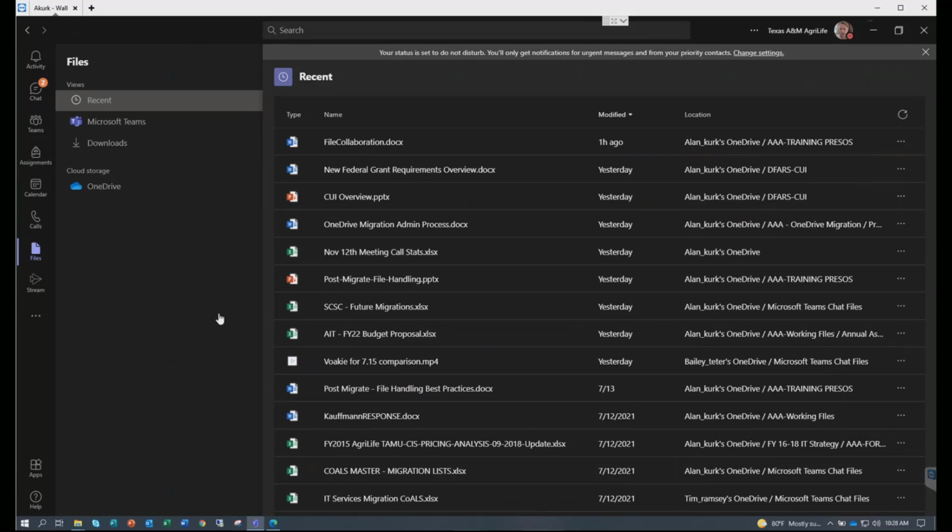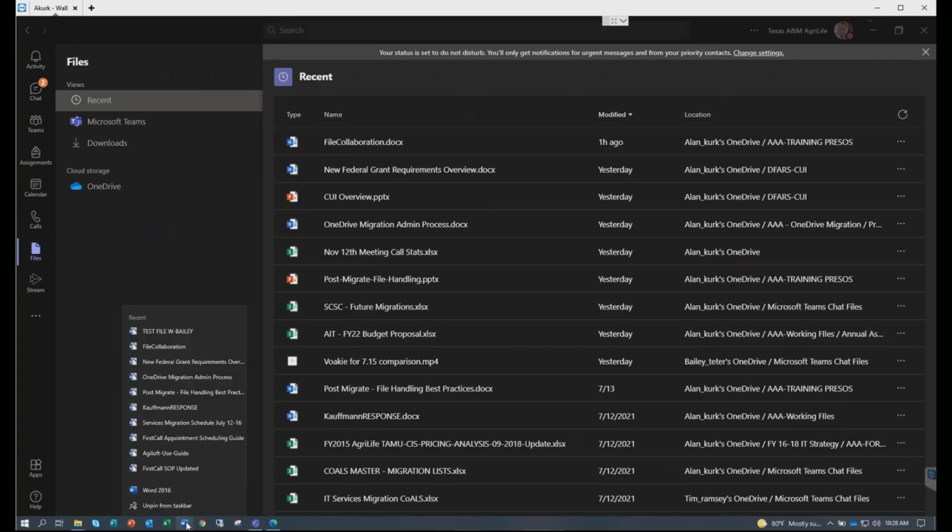Another quick example of getting access to files you've worked on in the past is you can go to any of the Office applications like Word, and if you have them in your toolbar like I do, you can right-click on the icon, and it will also show you a chronological view of files you've worked on within Word.